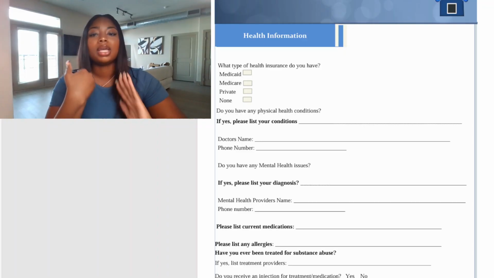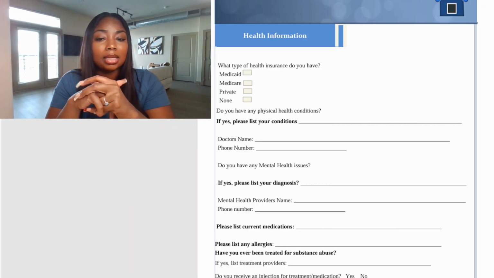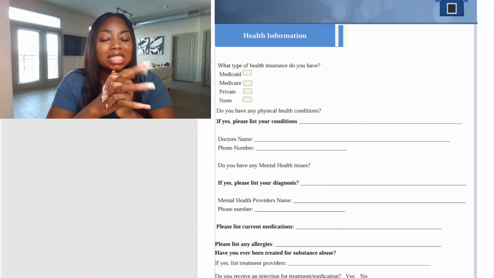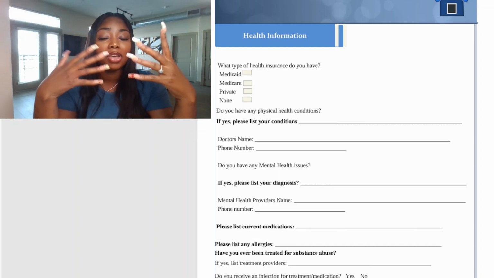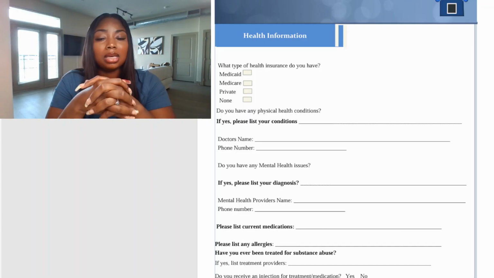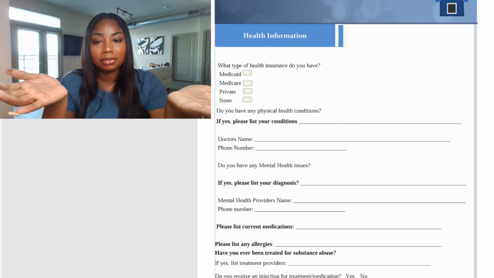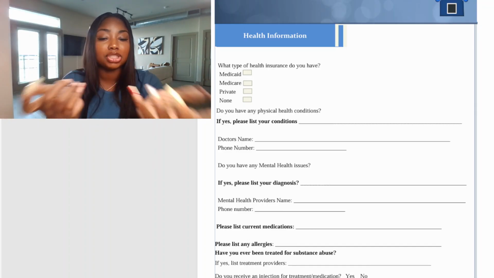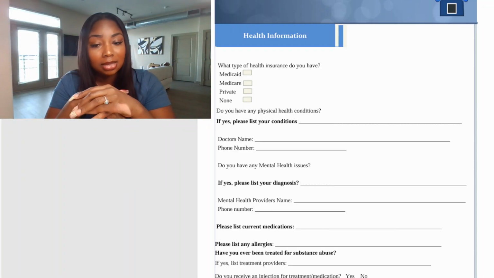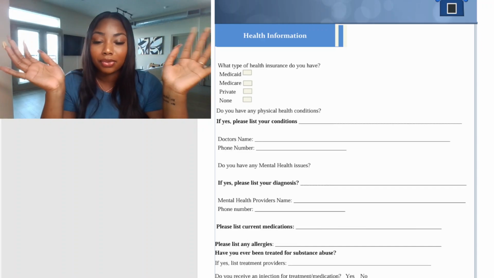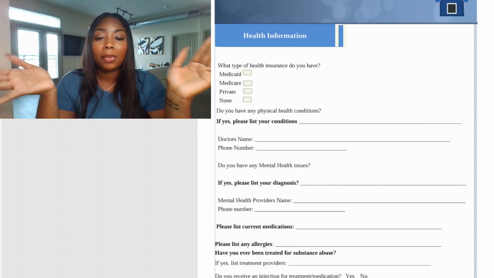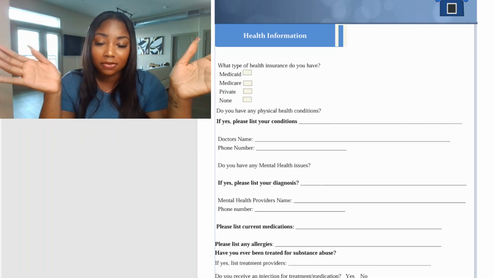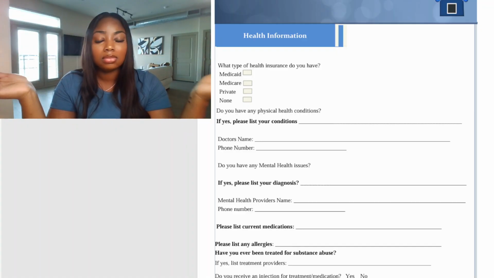Health information. Do they currently have any health insurance? Again, if you're doing any type of sober living, transitional housing, where you may possibly be providing some type of care or treatment, then you need to know if they have medical health insurance. If so, do they have any physical health conditions? Like I mentioned earlier about the prosthetic leg, that's something to think about. These are just different scenarios I will give you throughout this video so that way you can understand why this information is important. Because if you're going to be accepting individuals from all walks of life, they're going to have different situations.